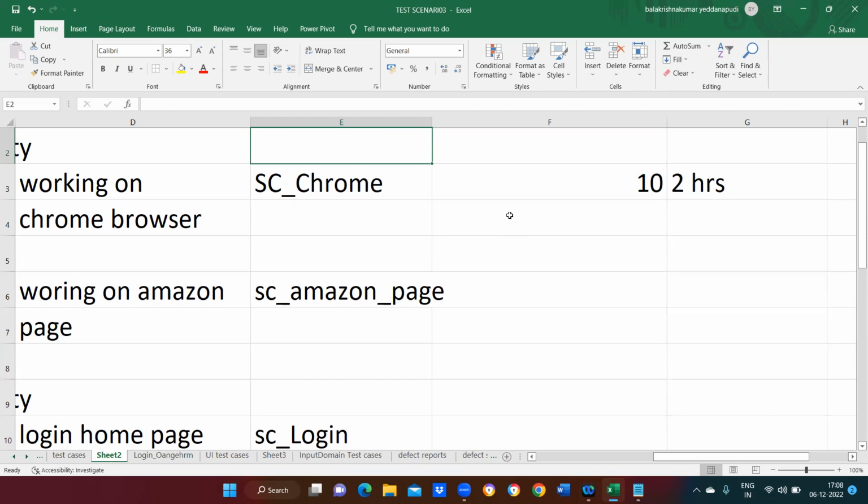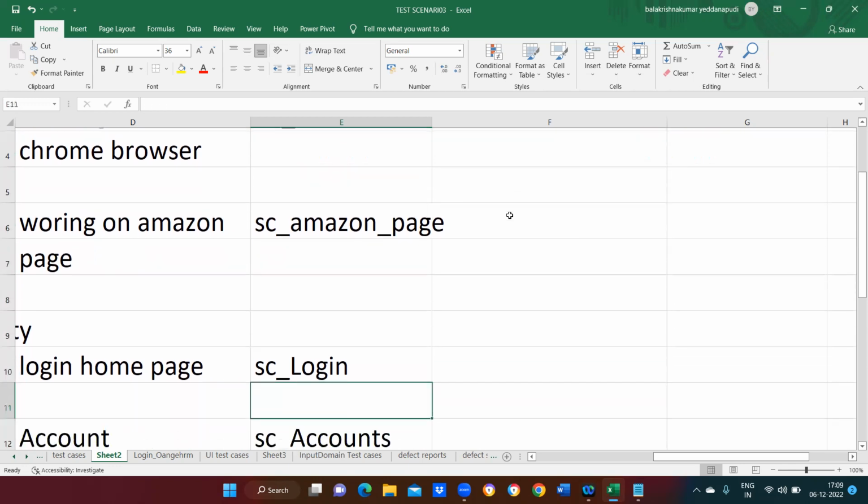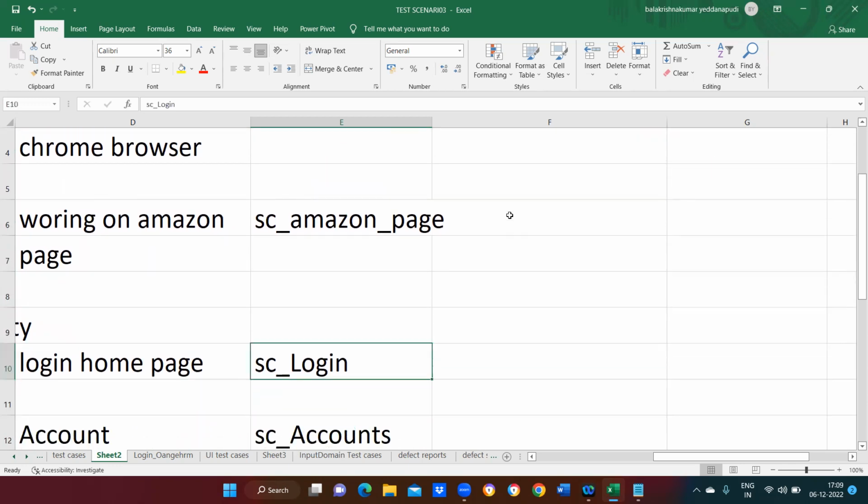You may ask me, sir, what is a page? Yahoo page. Yahoo is an application. So I'm going to check initially by typing that URL whether the Amazon page is opening or not. Now I need to check your login window. So the main functionality is the login window. That is the first requirement.